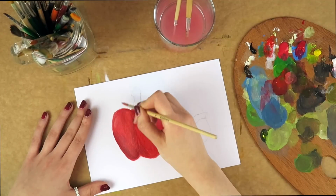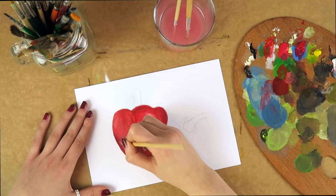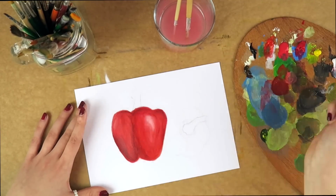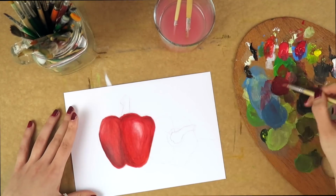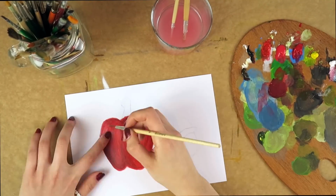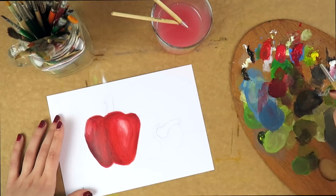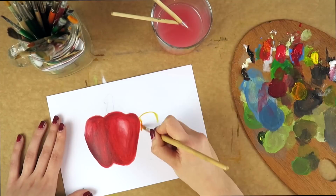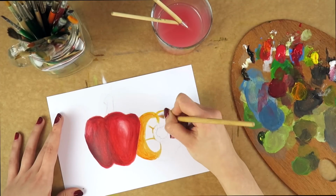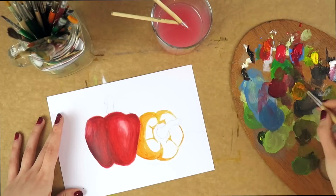For example, there's a bit right to the left hand corner and obviously the white patch in the middle of the pepper. Usually, well, I say usually, some artists like to paint the entire pepper red and then just go over and add a patch of white over the top. But what I like to do is to not paint the area altogether and just leave it blank, or white I should say, so that later on when I go to add the white paint, it's a bit more highlighted.